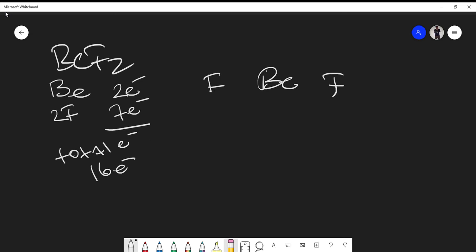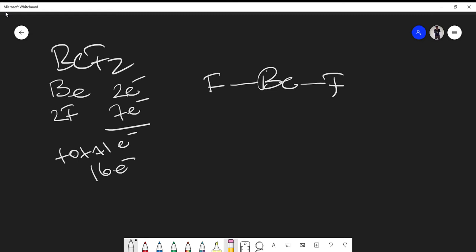So how do we go about forming a bond? Beryllium has 2 valence electrons around it. In other words, it can only form 2 bonds in essence. So if I form a single bond between my beryllium and fluorine on each side, how many electrons have I used up out of the 16 total? It's 2 and 2, which equals 4 total. Because remember, a single bond consists of 2 electrons, in this case 1 from the fluorine and 1 from the beryllium, and the same on the other side.